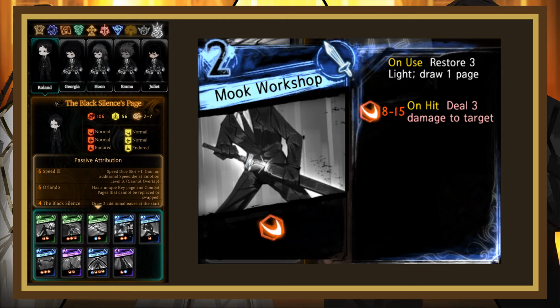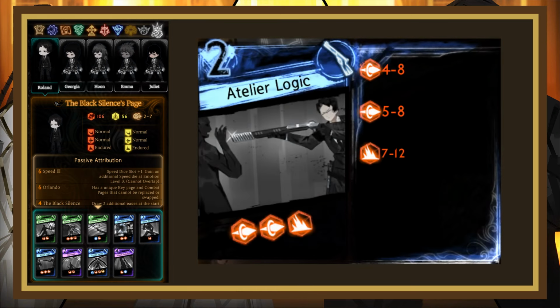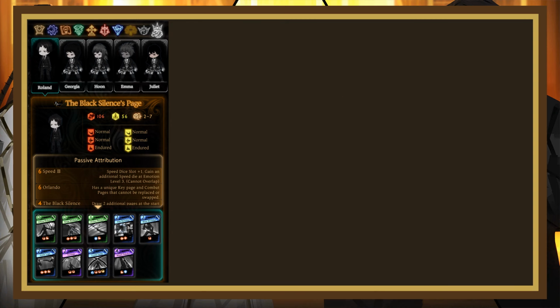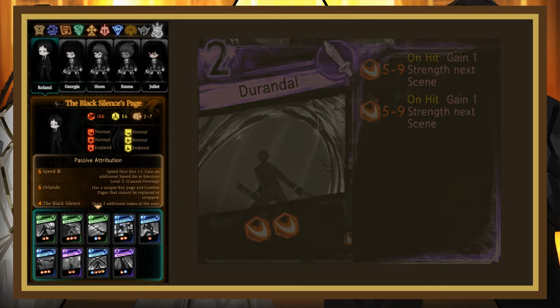Mook Workshop is Will of the City but better. This 2 cost restores 3 light and draws a page on use, and has a single strong slash die that deals a bit of bonus damage on hit. Ailith Logic is a ranged page with 2 mediocre Pierce and then a very strong blunt. With a bit of strength, this page can put in a lot of work, similar to Rongo Workshop. Speaking of strength, Durandal has 2 decent slash dice that both give 1 strength on hit. Having this page land is important, so you might want to consider free hitting with it.